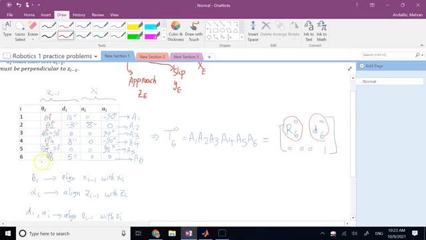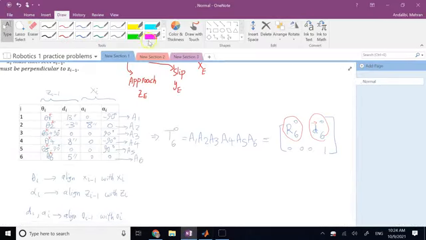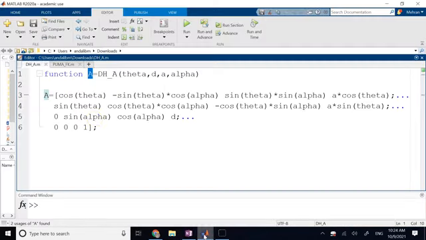Okay, so if we plug these and form the DH table and write a Matlab code, we can get our R of 6 in 0 and D of 6 in 0. And here I wrote a Matlab code to do that, so let me show you. Okay, so the code I wrote is using a function, and this function, once you pass it theta, D, A, and alpha for each row, it gives you back the corresponding A matrix. And as I said, it is doing it using this general DH homogeneous transformation matrix. So these formulas are exactly reflected here.